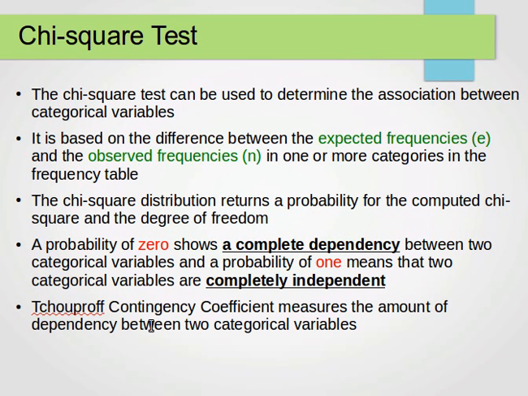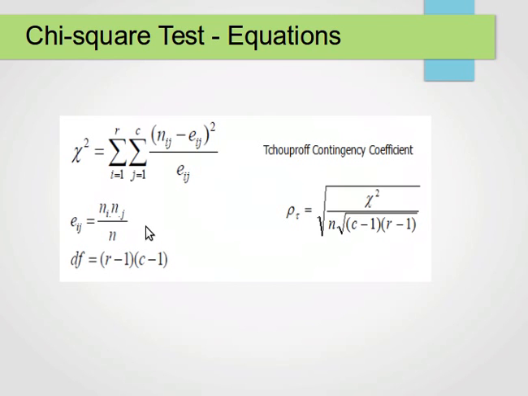The Cramér's contingency coefficient measures the amount of dependency between the two variables. Always remember: we are dealing with frequencies. We have observed frequencies — these we already have or obtain through an experiment — and then we need to work out the expected ones using probabilities and percentages. Now for the equations: we have a frequency table with columns and rows and cells. Chi-square is the summation over all columns and rows of (n minus e) squared over e, where n is the observed value and e is the expected value. i and j stand for rows and columns, so we do this for every cell in the frequency table.